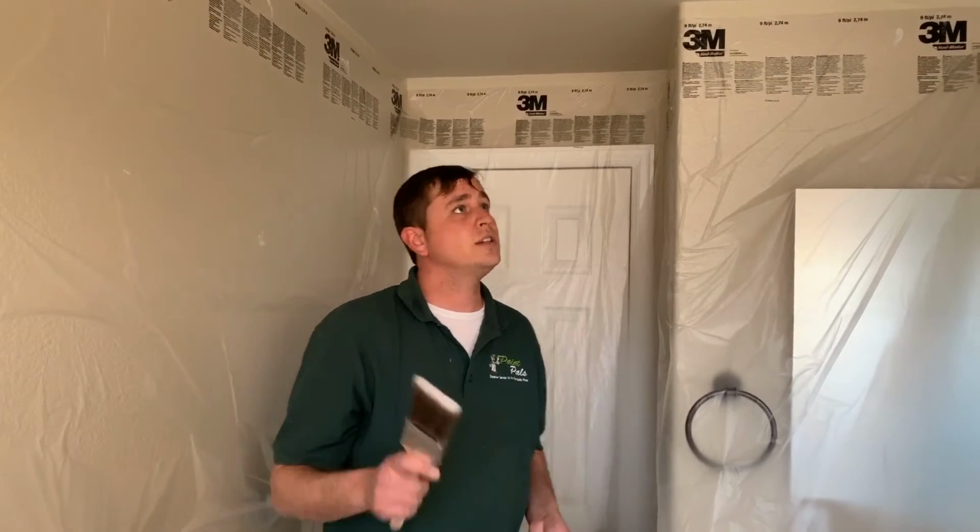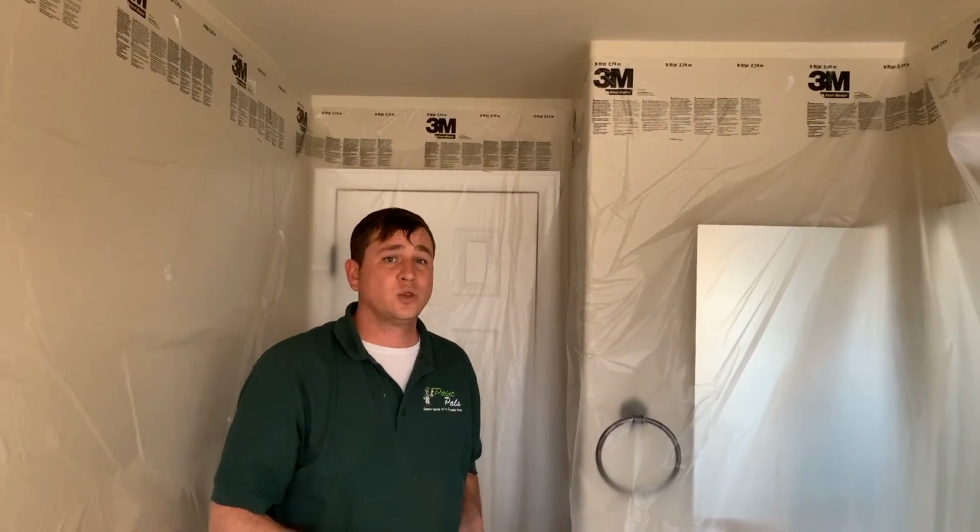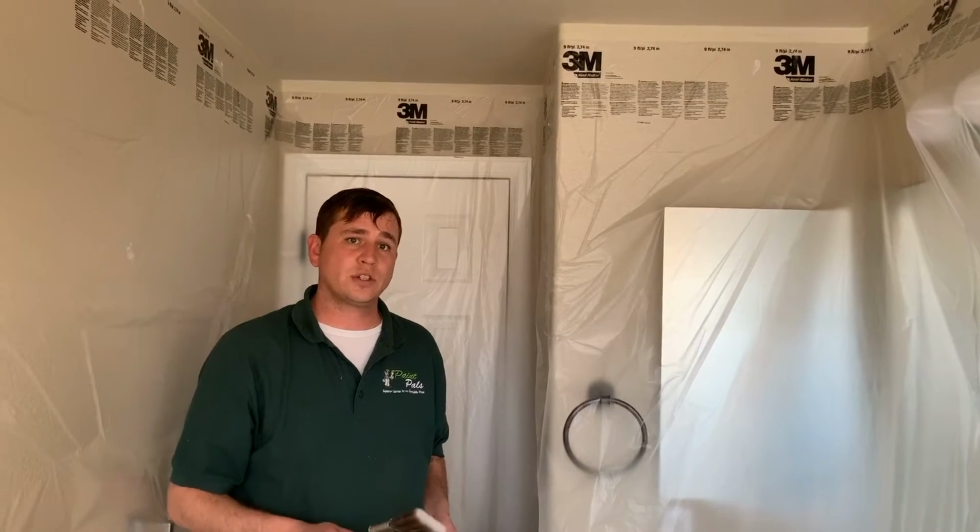So the next step is we're going to actually get some paint on the wall here. What I like to do first is to go around and get all these edges done before we actually get the roller out. So we'll actually be doing 2 coats on those before we ever start rolling it all.